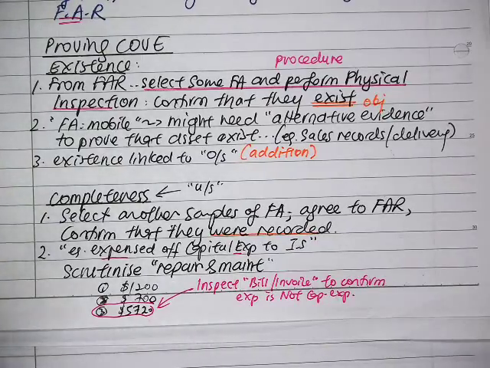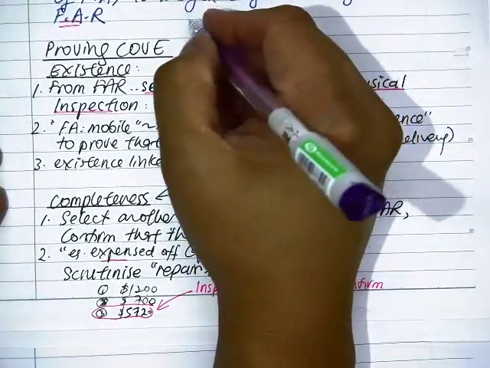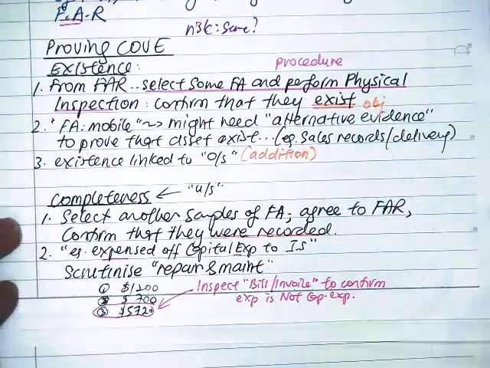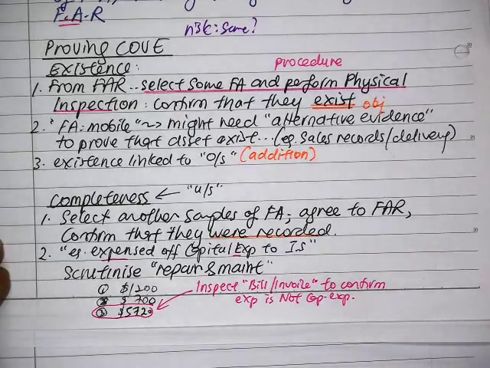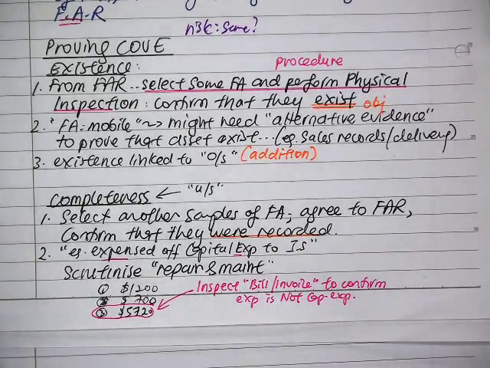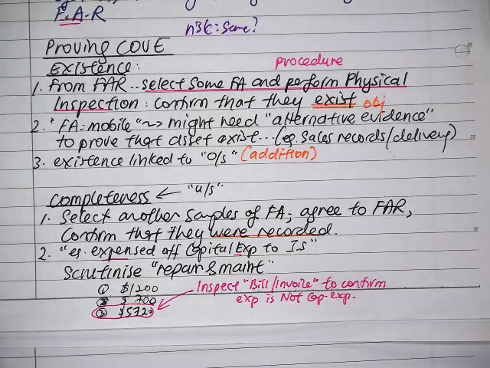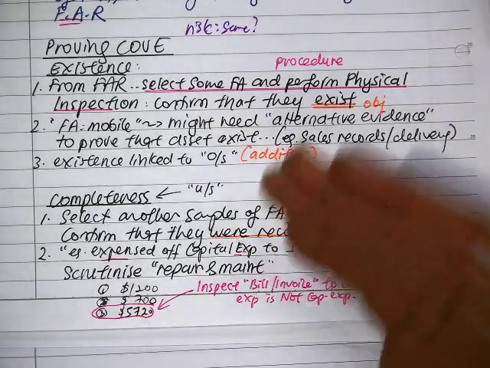Now, you look at these two assertions, and you ask yourself, do you think that the risk for these two assertions will be the same? That you feel they are equally risky? That you feel that the client will equally want to overstate their account as well as understate their account? But if both are equal, then there's no misstatement already. You overstate and understate the same amount, then where is the misstatement? You see, that's why you must understand and think. Chances are it won't. Chances are either I want to overstate or I want to understate. So if you want to overstate, then existence is more risky.